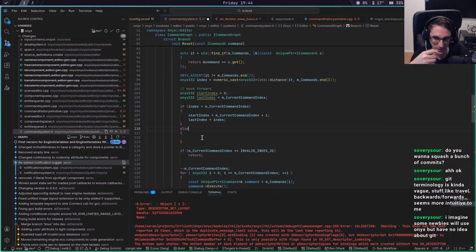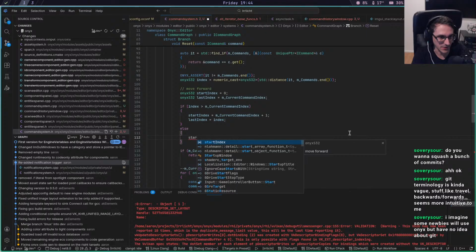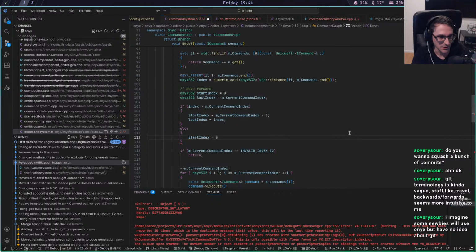Because we already did that. Oh, but then I see. Okay, that's a little bit more complicated then. But it's fine, we will figure that out. And otherwise, if it's an undo, we go back where we keep a 0, and last index is index.